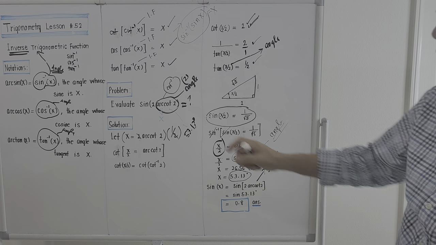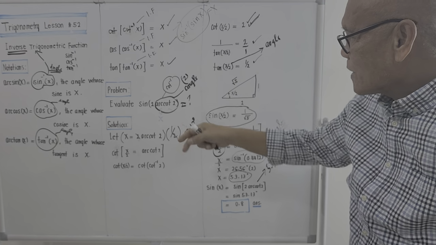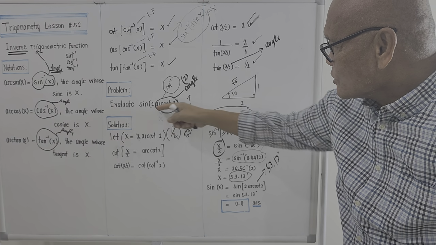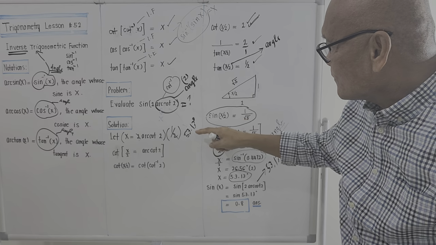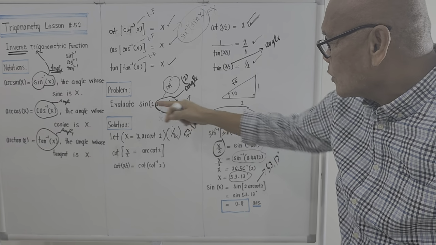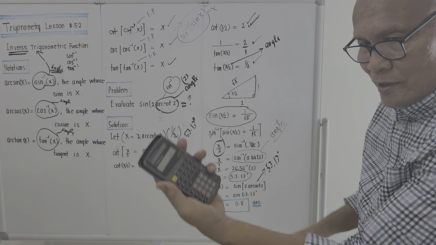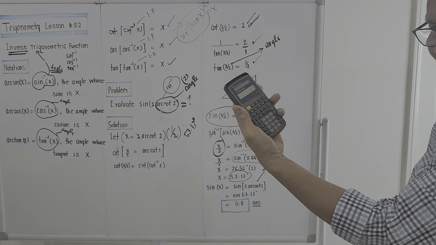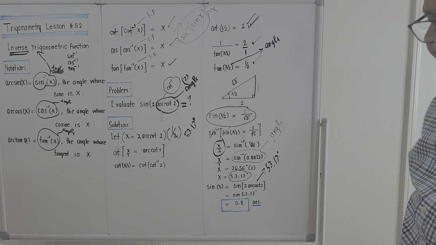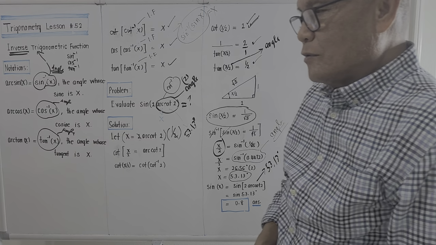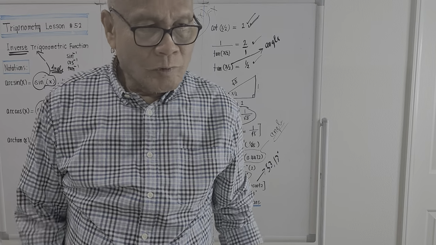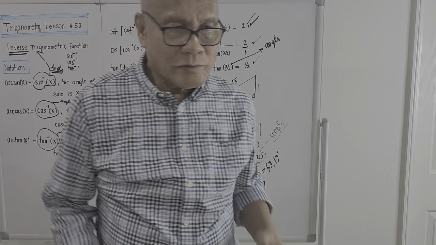So meaning to say, the sine of twice the arc cotangent of 2 is actually the sine of 2x. As per our computation, 2x is 53.13 degrees. So the problem is asking what will be the sine of 53.13 degrees. And if we take the value of this using the calculator, the value is actually 0.8. That's it, guys. This is just one illustrative example on how to solve an inverse trigonometric function.